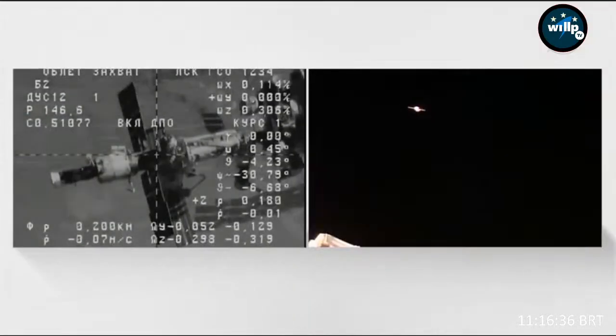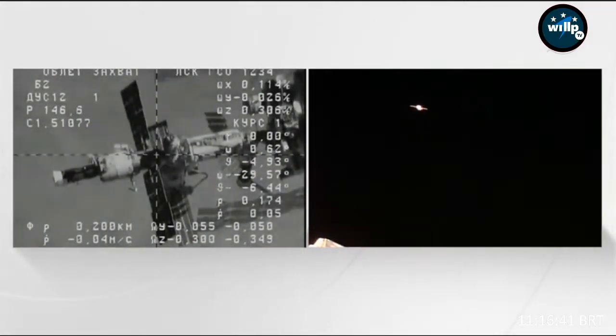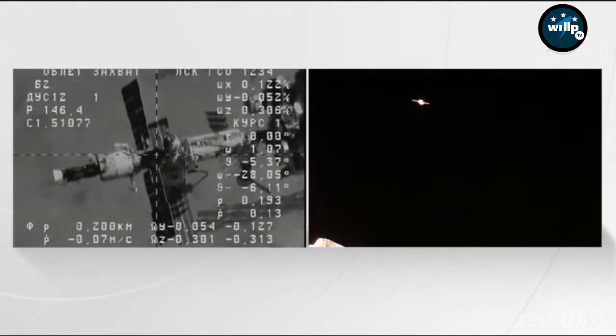And there you can see from the International Space Station as the teams aboard the Expedition 72 crew keep a close eye and watch on Progress 90 as its fly around continues. Period of station keeping now less than 4 minutes from now. So once it aligns itself from the fly around to get that clear view of its final destination, the docking port on the Poisk module, the zenith port, any further adjustments needed will be taken into action during that period of station keeping before initiating final approach.